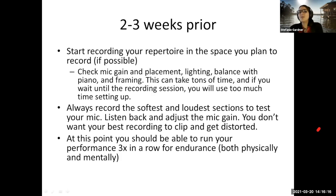Okay, so again, 2 to 3 weeks before, start recording yourself in the space. I think it's important. Then you can listen back and say, oh man, the clarinet is not loud enough, the piano is too loud, and then you adjust. Or the lighting isn't good, how can we fix this? Or you can check your mic gain, and I have a nice video we're going to watch in a second about mic placement and different microphone options that are built into your phone or your computer, or even upgrading with a little bit of money to get something nicer. We'll do a comparison. But if you use a microphone, checking the balance is very important.